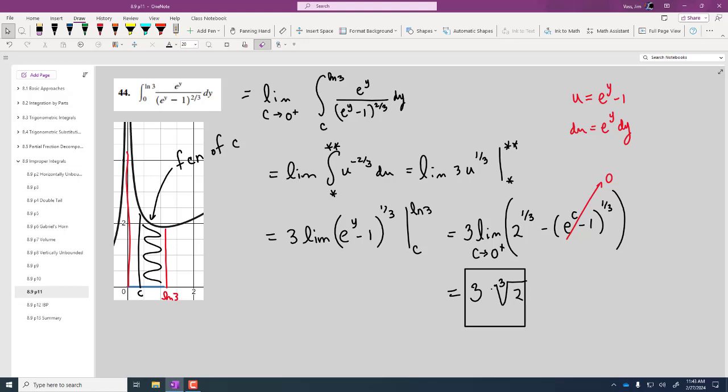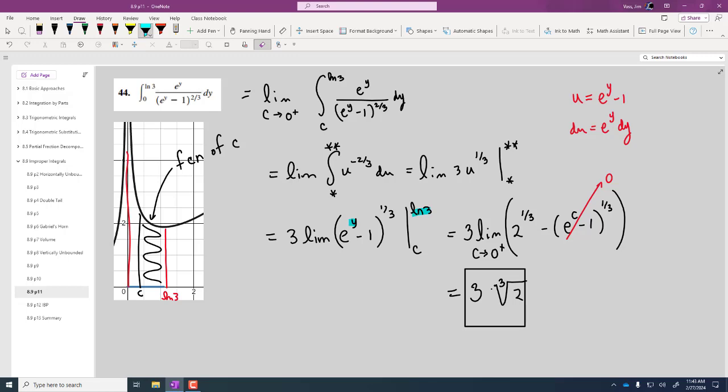Why isn't the ln3 just 3? Oh, it is? No, that's just how ln's and e's work. Okay, so it's minus 1, so it's 2. Yes. Okay, I'm with you now. So when we plug in here, e to the ln of 3 is 3, and then 3 minus 1 is 2. So this part here, when we substitute it in for the y, reduces to 2, and then we have 2 to the power of 1/3. That makes sense? Yeah.